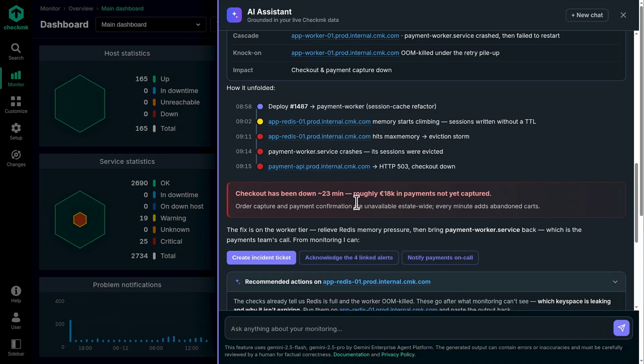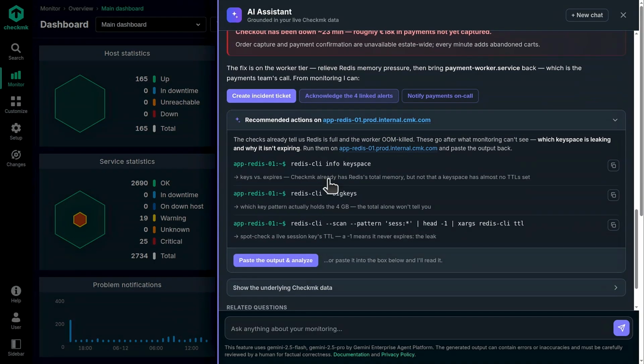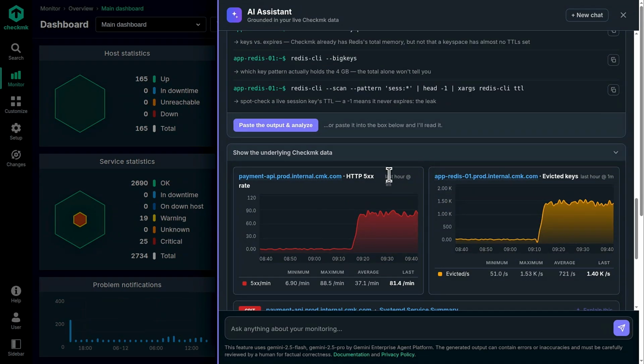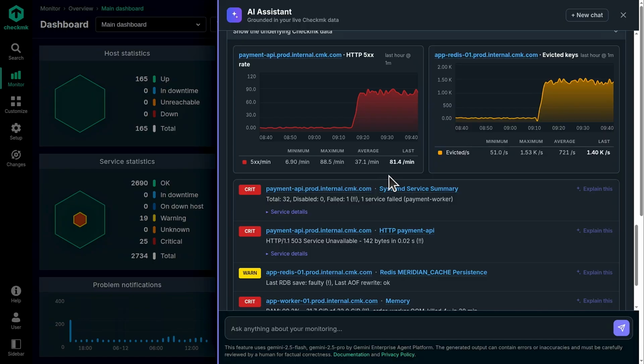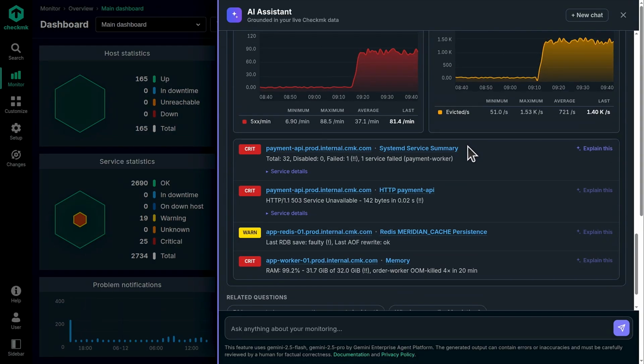But before I jump right into it, I would rather verify it. I'm a critical person, and I also don't want to receive the blame for spreading false information. So I scroll all the way down and ask it to show me the underlying data, what it used to come to this conclusion. I look at the states first, which is what we typically see in our views: the names of the services, the states, detailed information, and so on. And looking at that, I think, yeah, this fits the story.